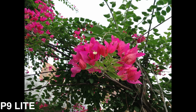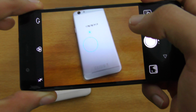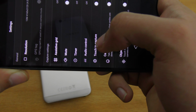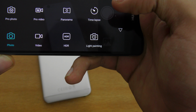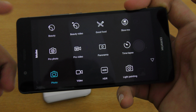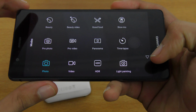The thing that I like about the P9 Lite is that its camera UI is really changed, okay? While on the Oppo F1S, as I mentioned in the full review, the UI is really like iOS, and also you don't get a lot of features. Well, here you get tons of options to tweak, and it's exactly the same UI as we get with the bigger P9 and the P9 Plus. So I really love Huawei for that. I mean, this time they haven't taken a lot of things away from the P9 Lite, compared to the P8 Lite they did last year. So yeah, you get pretty much all the good stuff from the higher flagship models camera-wise.